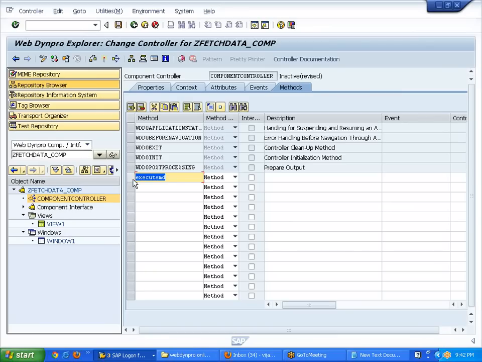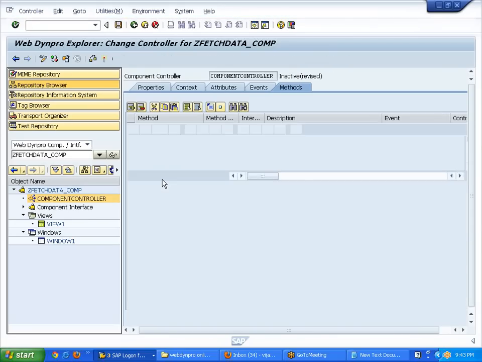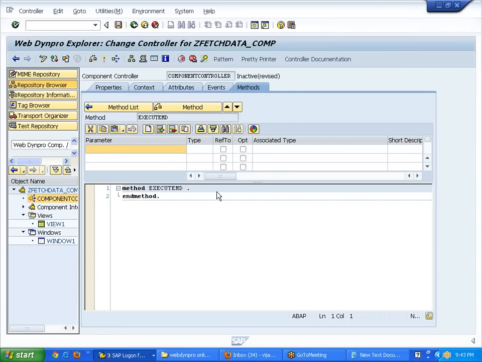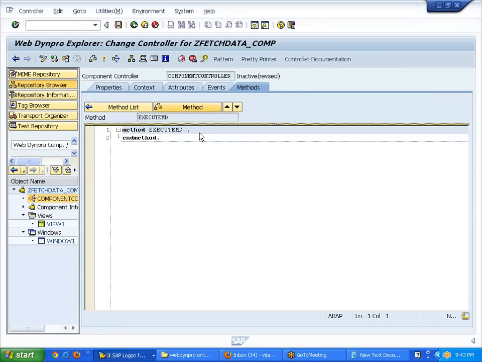And this can be accessed by view 1, view 2, view 3, view 4. That's the reason why I'm creating it in the component controller. So let me double click. You can see there is a method now.